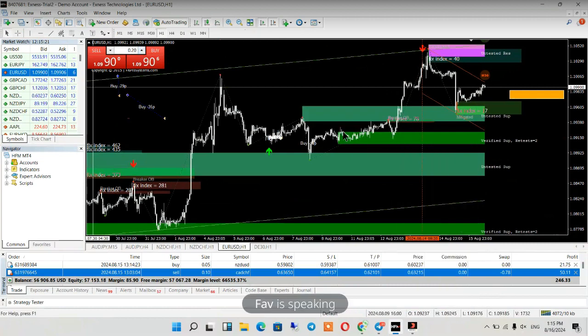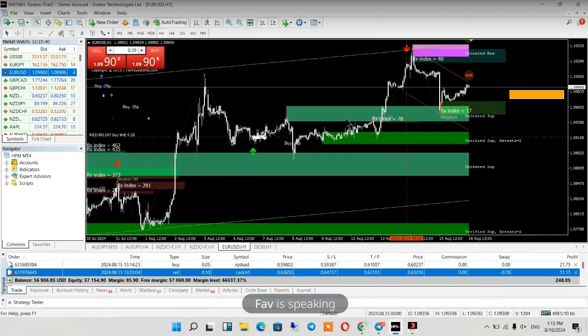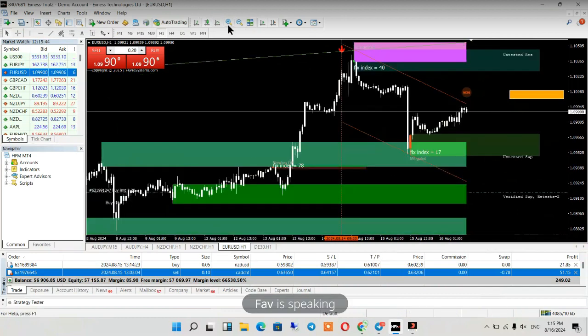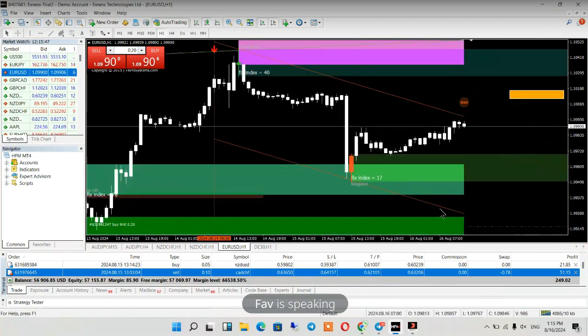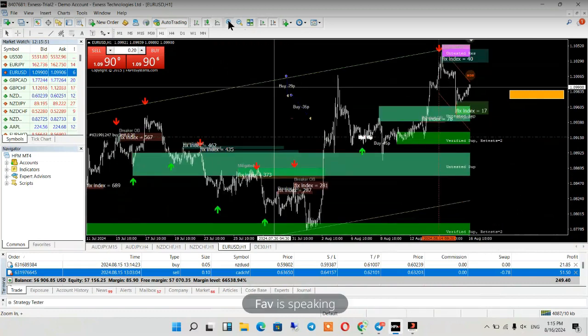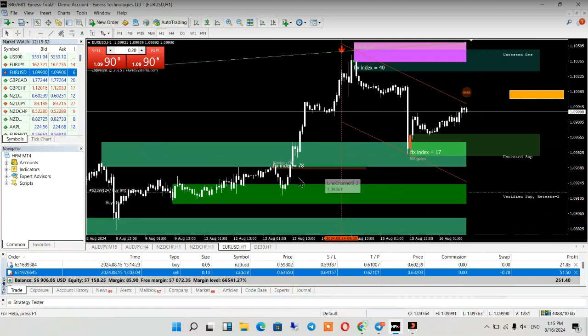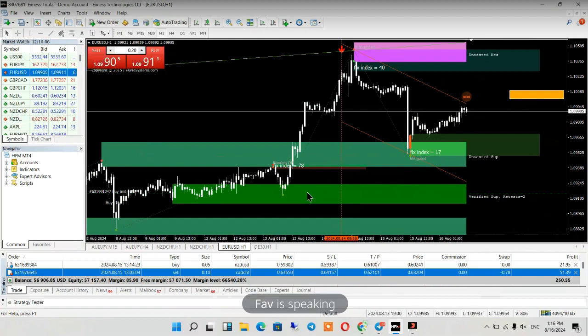Now, if you are observing, you want to observe the exact point at which I'm putting my buy limits. When the market is coming, a lot of people want to jump in here because they're not the only ones seeing this support zone. Many people are seeing the same support zone that you are seeing, so they want to quickly jump in before the market gets there. But me, I prefer to always come right in the middle of the support zone, more like an equilibrium of this to this. So I want the price to come and take me in here.